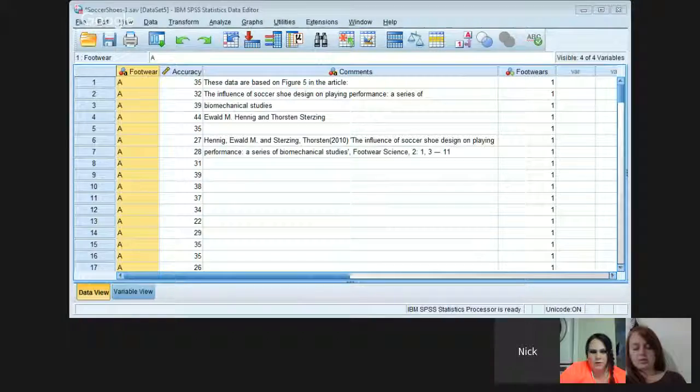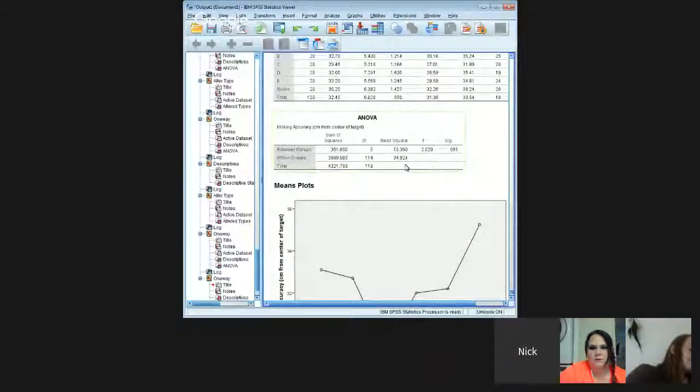And then you go to descriptive and the mean plot, and then continue. Okay. Then you should have something that looks like this. I think that's what that looks like.